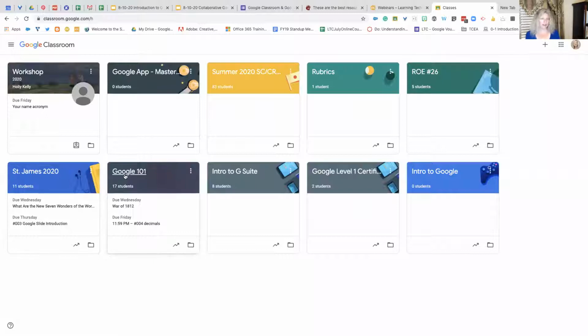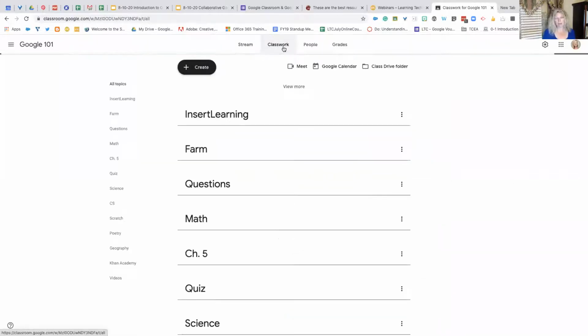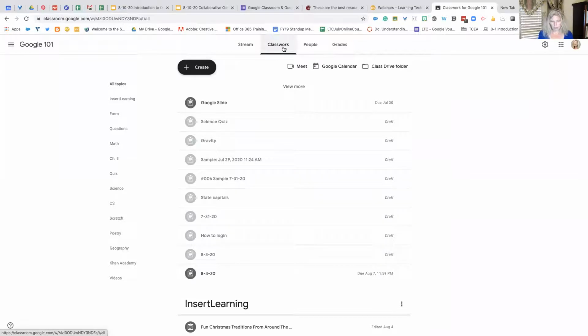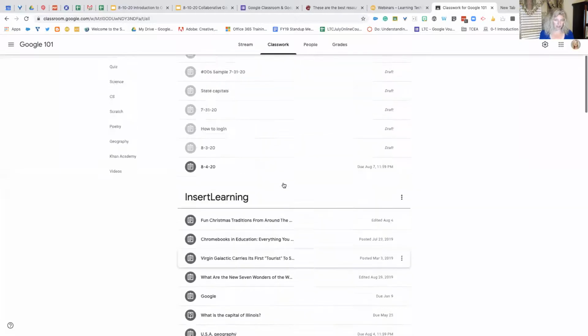And then once you've created a class or the kids have joined, they will see your classroom. They'll see posts, they'll see classwork. So it doesn't matter when you post it, if you're worried about previous kids seeing it. Once they're in, they'll see everything that you posted since the beginning.